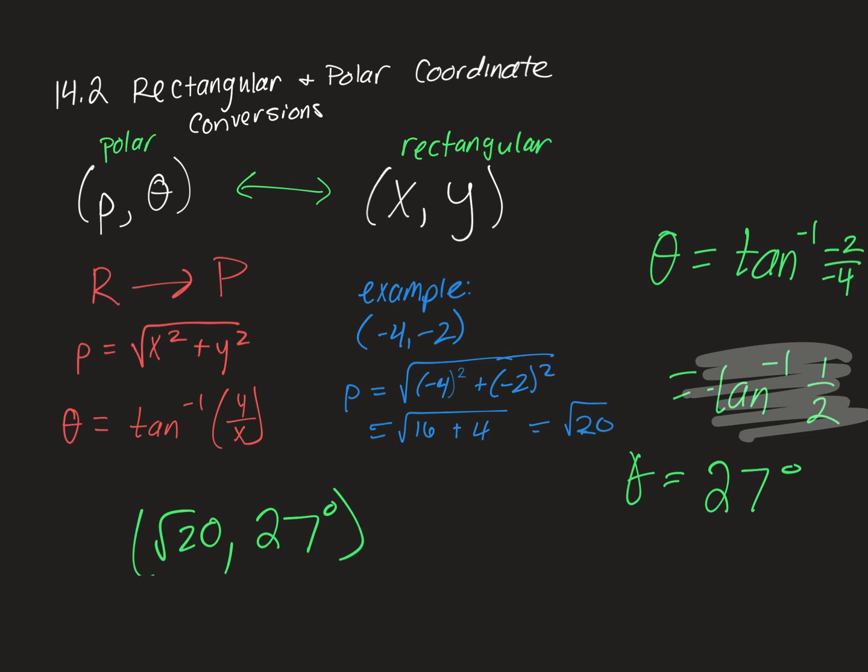So let's go the other way. Let's do polar to rectangular. Do you put them both every time? No. Then you can only do one, or else you would just go back to what you started with.